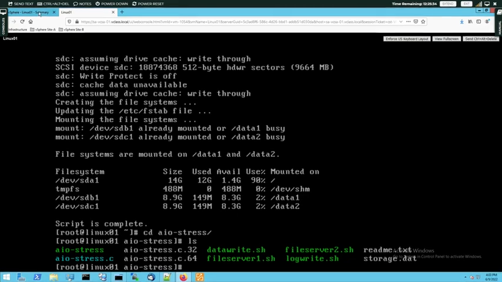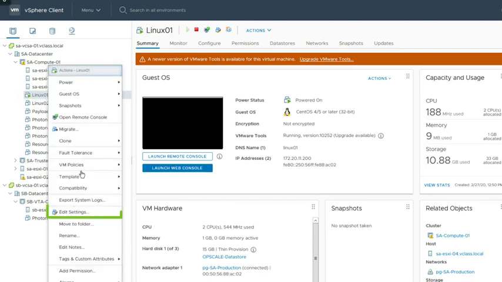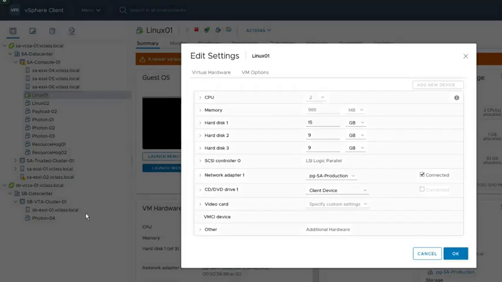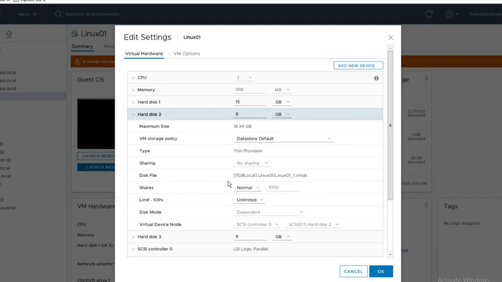If we return to our vSphere client, and if we right-click on our Linux 01 VM and choose Edit Settings, we can see that our virtual machine has 3 virtual disks, hard disk 1, 2, and 3. And our hard disk number 2 is located on a pre-configured data store, which is called 11 gigabytes local, where the local in our current situation means that this data store is local relative to our ESXi 04 host, where this VM is located.